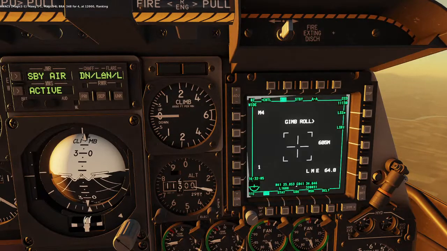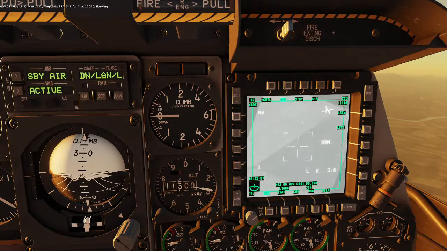Hog 1-1, magic 1-1, bra 348-44 at 12,000 flanking.